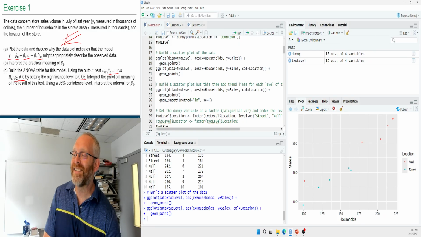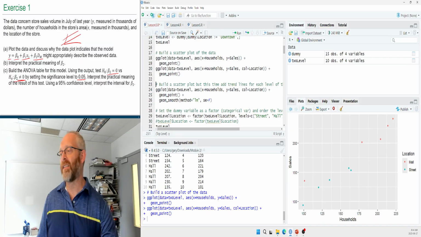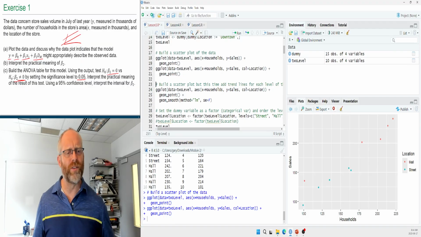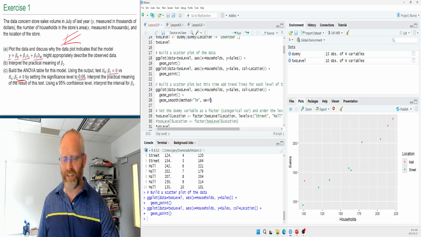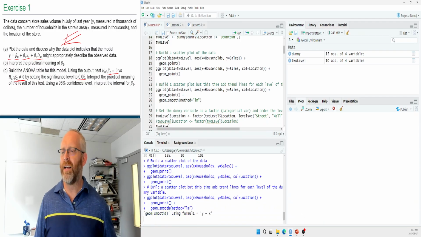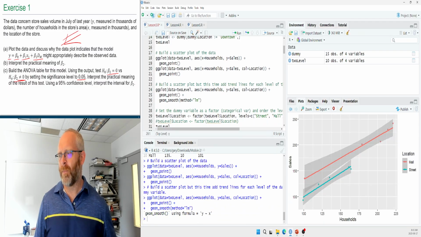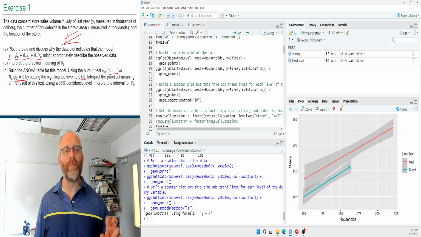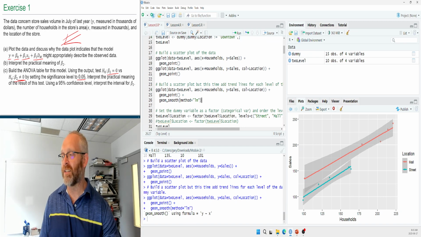But now in line 26, what I'm adding on here is this geom_smooth. What this is going to do, the method I'm using is the linear model, and standard error is equal to false. I just want to do the lines of best fit in here. Now this se equals false, if I didn't include this, let's just get rid of this for a second. If I executed this, this is just going to get me lines of best fit, 2 different lines based upon my 2 different colors. But it's also giving me this gray area. It's giving me my confidence interval, or my standard error in these calculations. I don't want this in here. I just want my lines of best fit. So let's put this back in here.